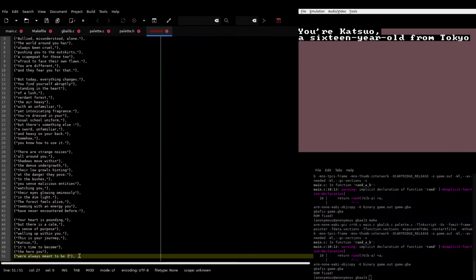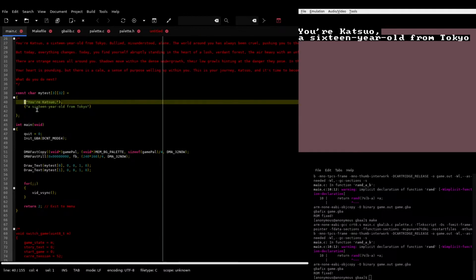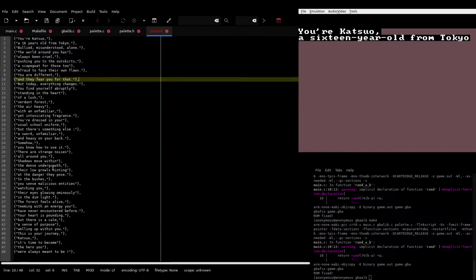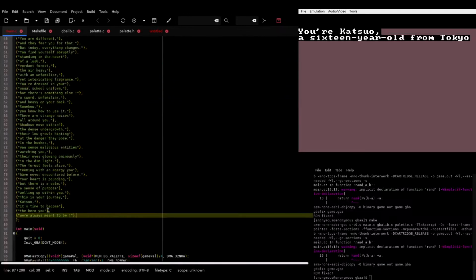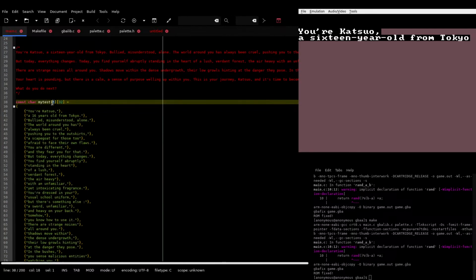Okay, all right. So now I can just. Actually, I'm not sure how big that is. So there are 48 lines, and the GBA can only display up to like 14.